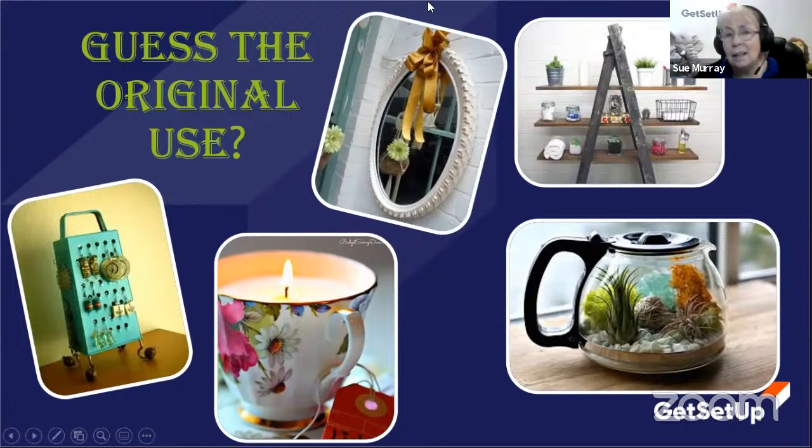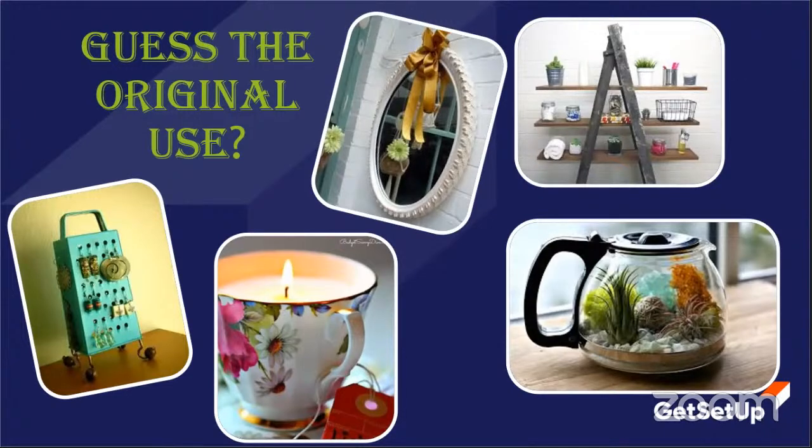The first one here is, in fact, a bicycle tire. And this bicycle tire, they have taken it to a place where you cut glass and mirrors, and they've cut it the right size so that it fits inside your bicycle tire. And it serves two purposes. If it falls off the wall, it does have a chance to bounce before it lands and is less likely to break, but it also is a very attractive way.